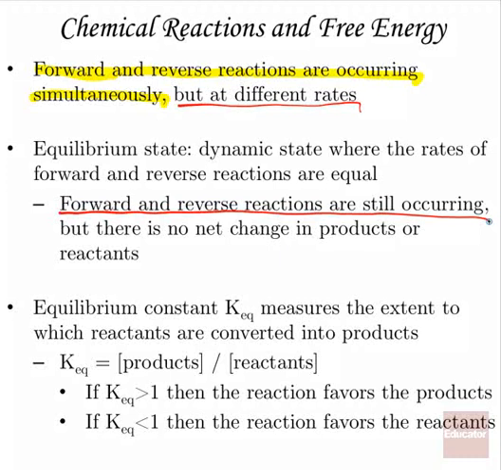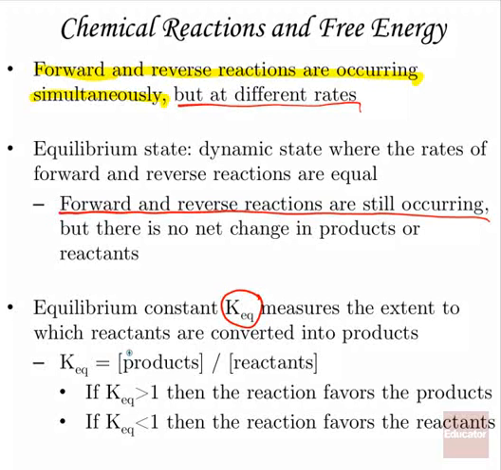And you can measure the equilibrium because each reaction is going to have an equilibrium constant, which is KEQ, K sub EQ. And that is going to measure the extent to which reactants are converted into products. It's a very simple measurement. I mean, you can get much more complex, but I'm presenting a simplified one. Is that the KEQ is equal to the concentration of your products over the concentration of your reactants.